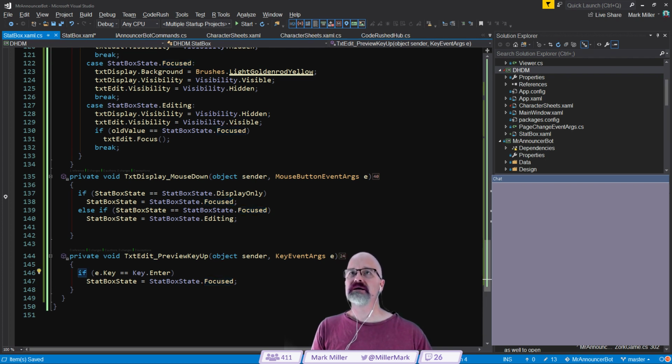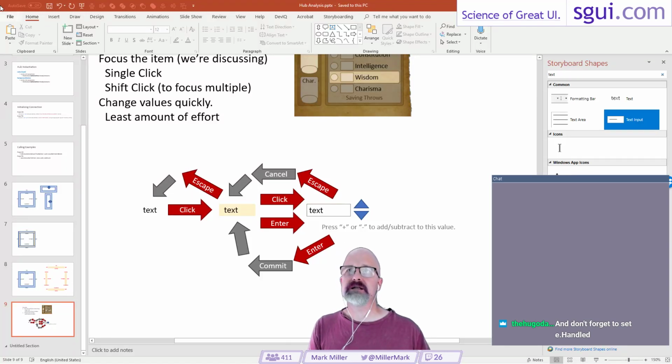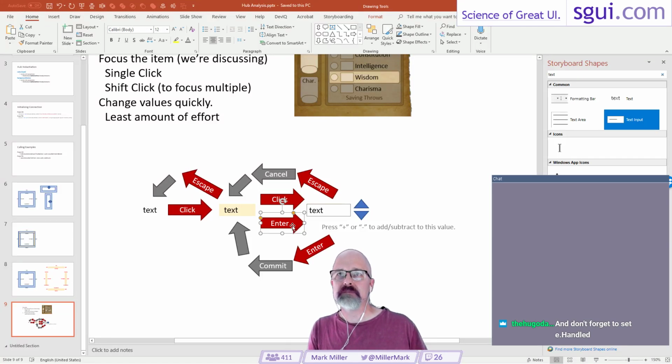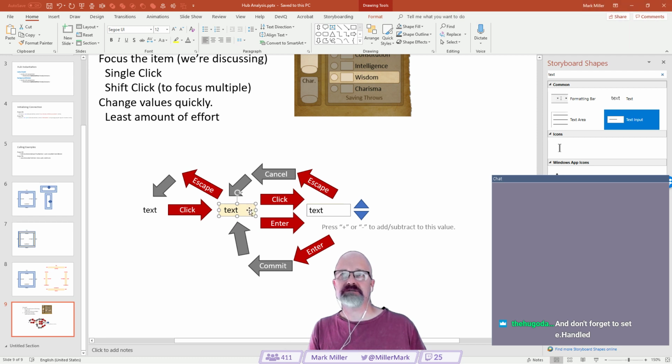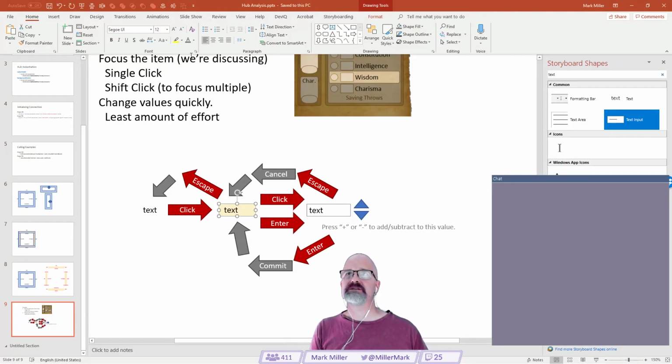How can we get to enter from, the one state change we're not going to be able to support, at least not today, is this one. Right now this is just a text block, and I'm pretty sure a text block has no key down or anything like that inside of it. It doesn't have a sense of focus or anything.